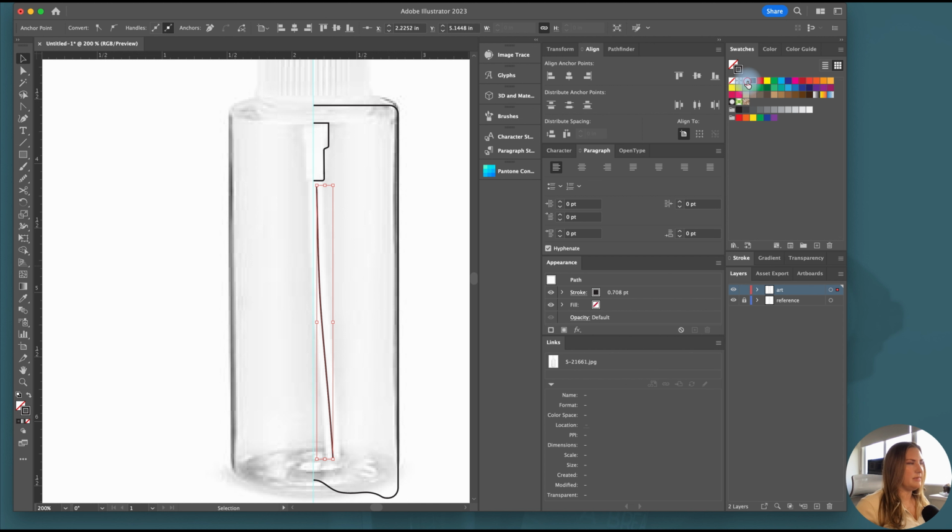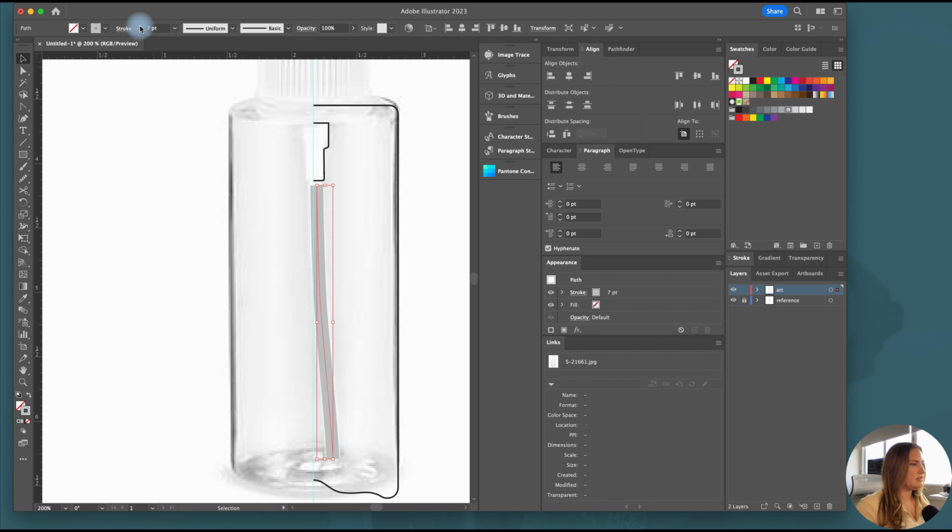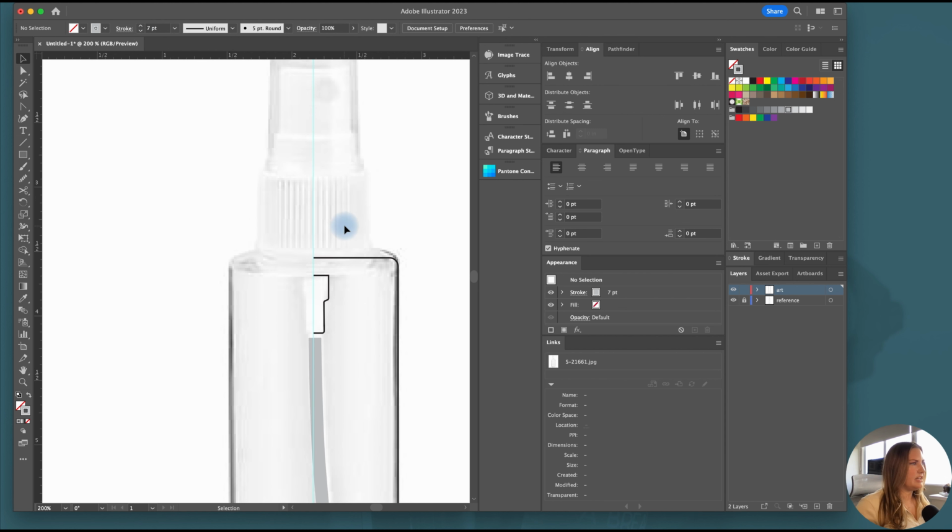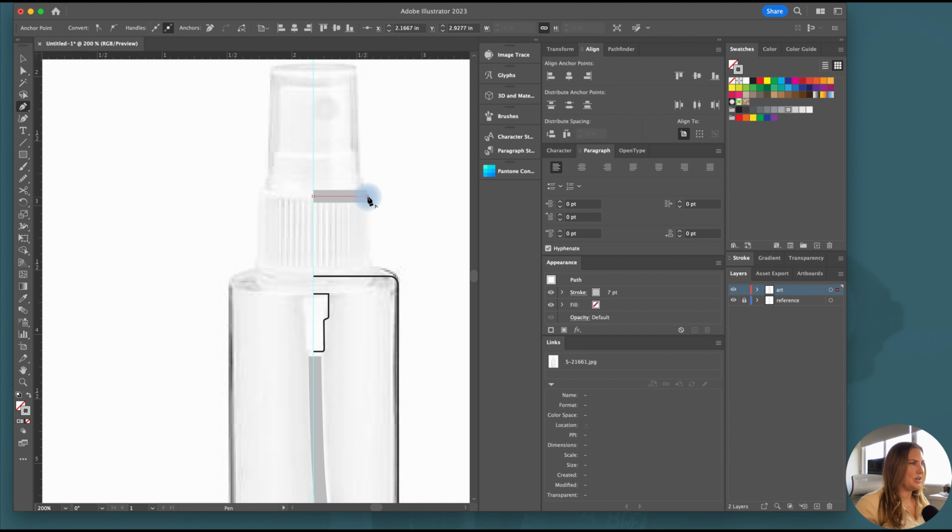And then I'm going to make the stroke really, really thick. Let me choose a gray actually so I can see what I'm doing, and I'm going to match the width there. Cool. All right, I'll come back to all these later. I'm just going to create all of the little pencil pieces first. Next we have the grippy part. Let me go ahead and match the thin line.